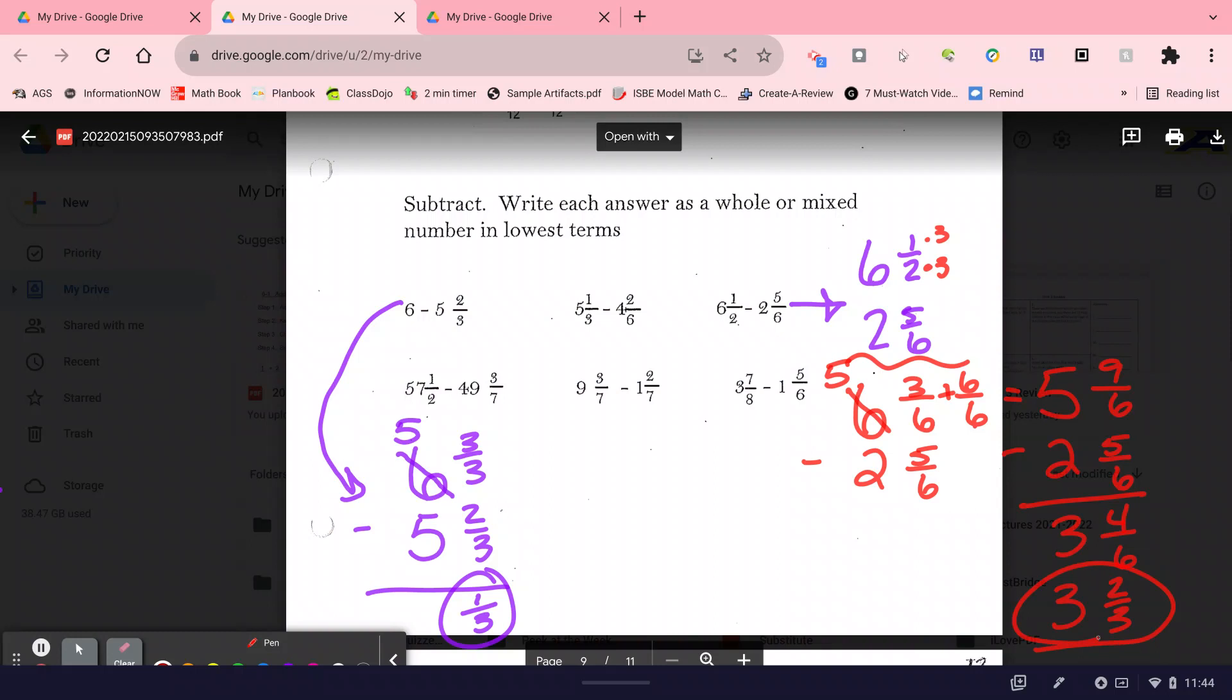On that page, I want you to circle the last two, the 9 and 3/7, and the one that starts with 3 and 7/8. Your homework is to do just the problems we circled. I think there were eight, maybe ten. Leave the calculators on your desk. Your homework is to do the circled problems. And yes, your weekly worksheet is due on Thursday. Today is Tuesday. You guys may go.